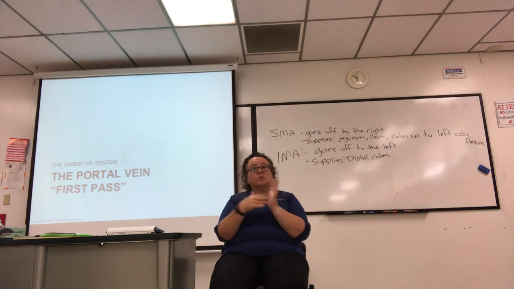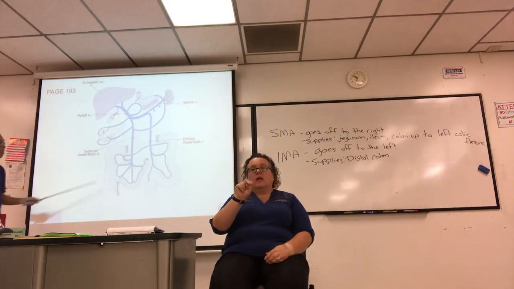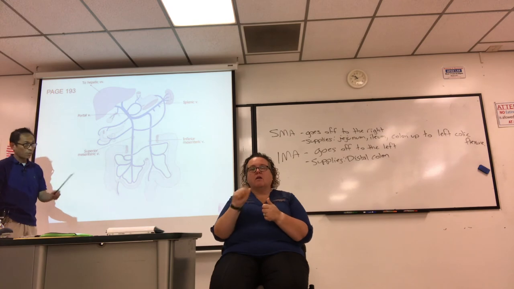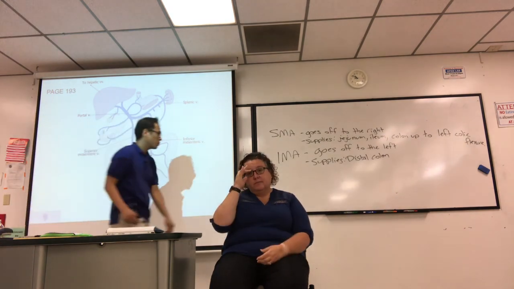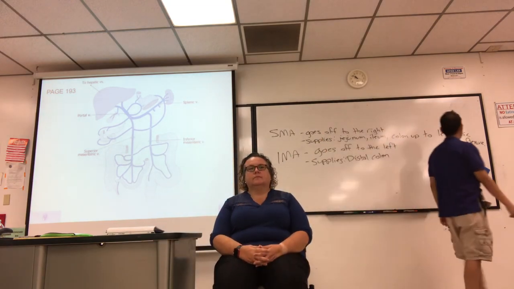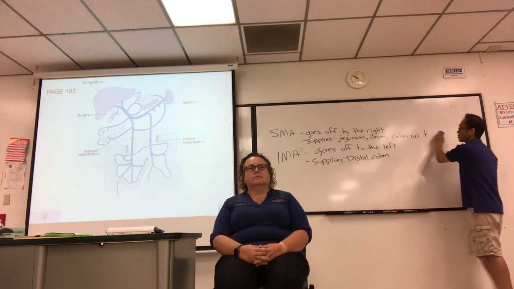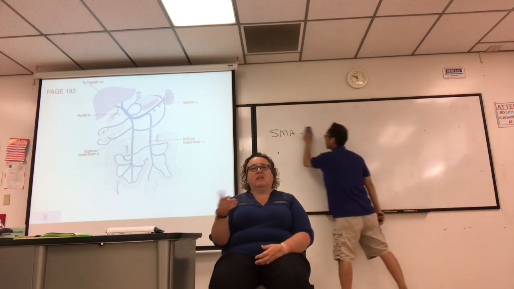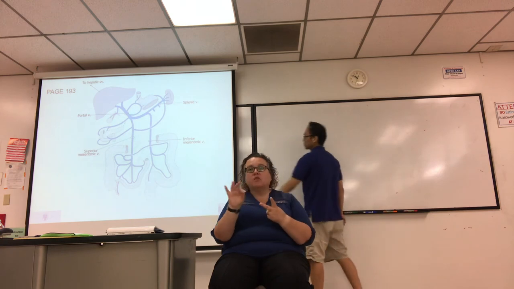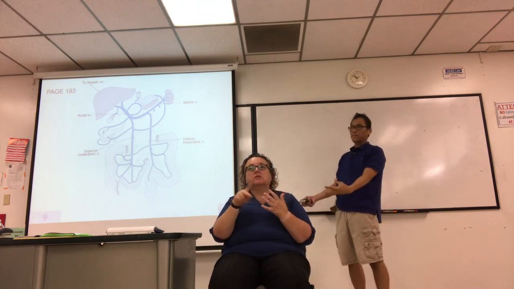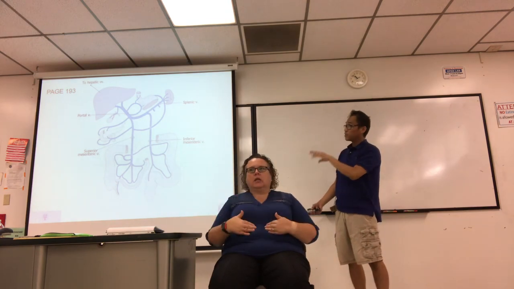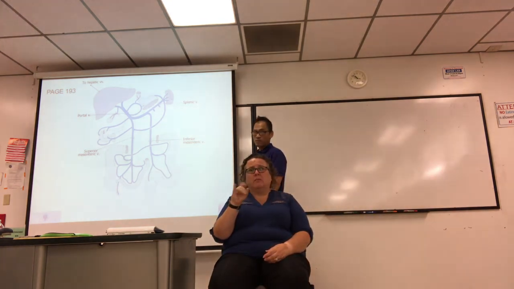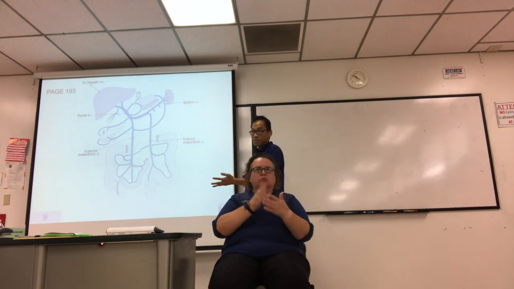All right, let's talk about the portal vein called first pass. Because all of this venous drainage doesn't go to inferior vena cava. You don't even see it in the picture. It first passes through liver. Anything you stick in your mouth, vitamins, french fries, potato chips, fruit, supplements, expensive supplements that you buy. It doesn't go to your body unless it goes to your liver first. I don't hardly take any supplements. I worry about what it'll do to my liver. It goes to your liver first. It has to. There's no other way.